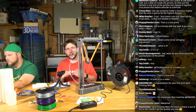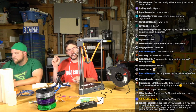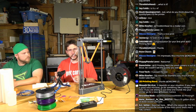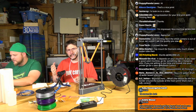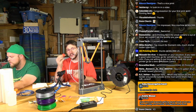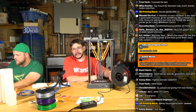I like how easy this printer was to put together. I mean, it required just 6 magnetic arms to be attached, really. The software install is easy. The custom version of Cura that is on my laptop right now reminds me a bit of Prusa Control, the simplified user interface that Josef Prusa and his team wrote for the Prusa i3 Mark II. And that was to simplify print slicing and to get more people using it. And it looks like Dagoma has gone that route by introducing a more simple version of Cura as well. I'm impressed with the print quality at 80 millimeters per second. I will explore the interface of the software a bit more, but truth be told, it's not that complicated of a software package.